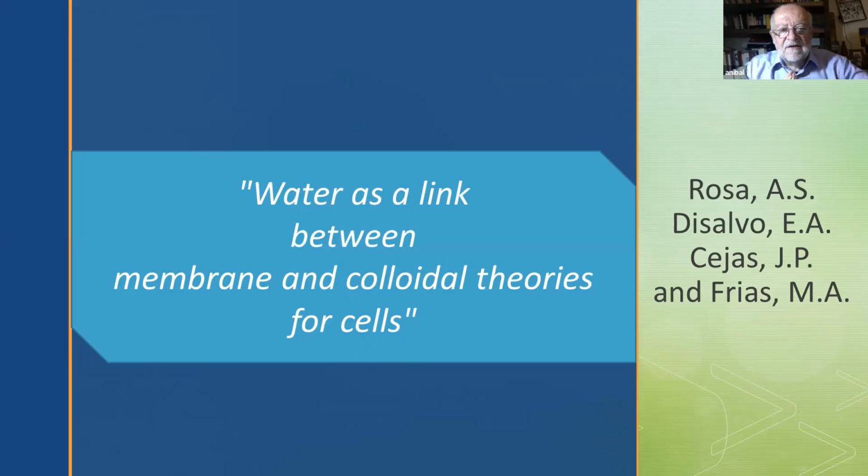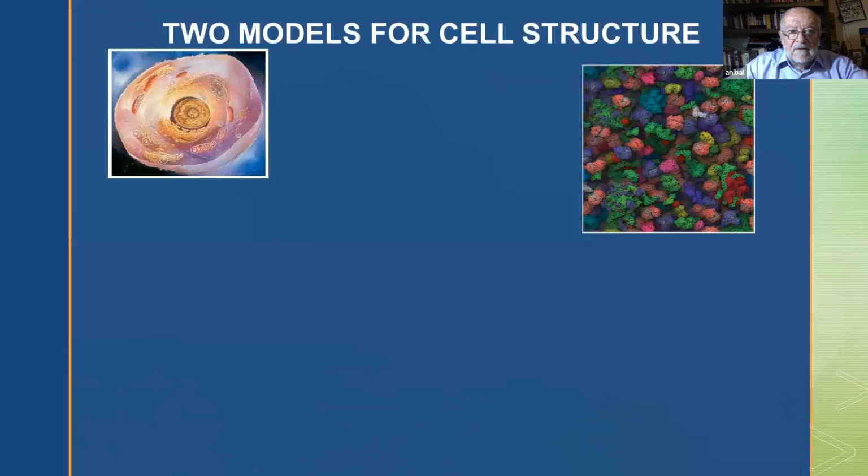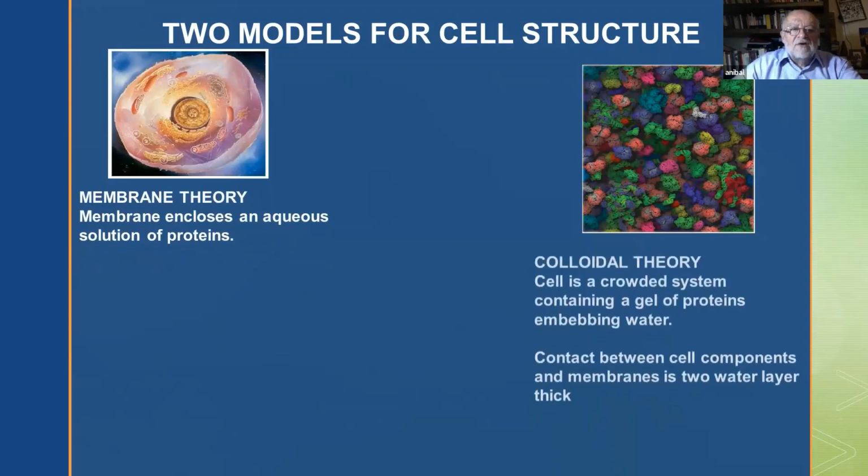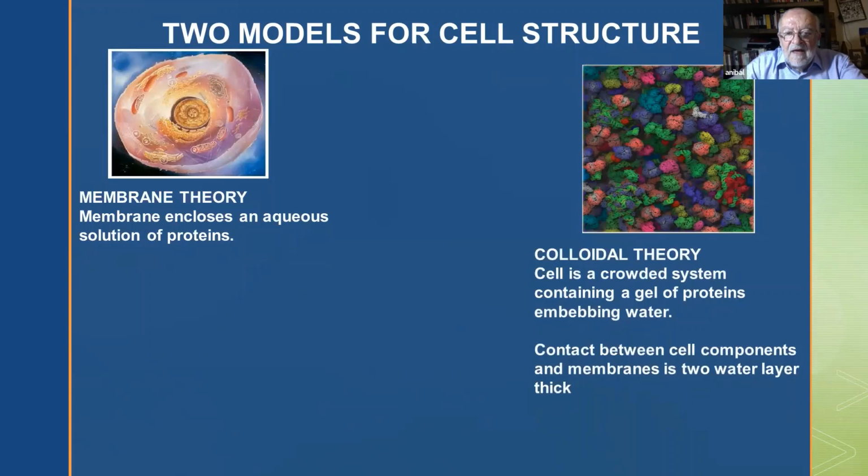The aim of this talk is to try to demonstrate that water can act as a link between two theories of cells, the membrane and the colloidal theory of cells. Currently, there are two models for cell structure. One in which the membrane encloses an aqueous solution of proteins, the membrane theory, and another one, the colloidal theory, in which the cell is a crowded system containing a gel of proteins embedded in water.